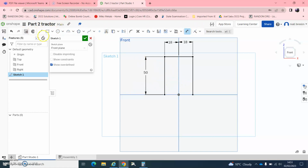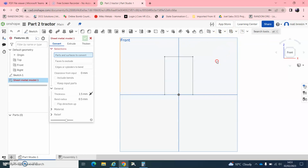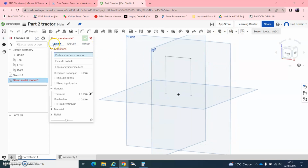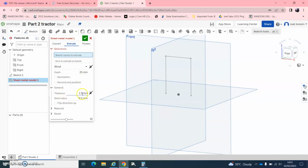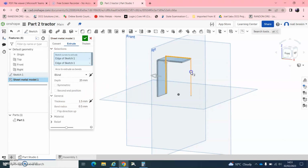Then green tick that. We're going to go over here to sheet metal, and it's going to ask us to convert or extrude. And what we want to do is extrude. We want the thickness, 1.5 is perfect, 0.5, and it's this, this, and this.